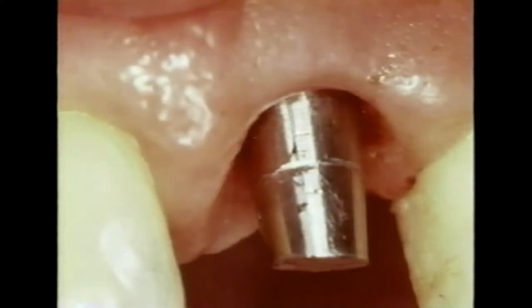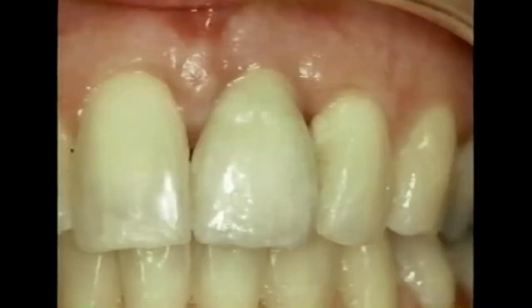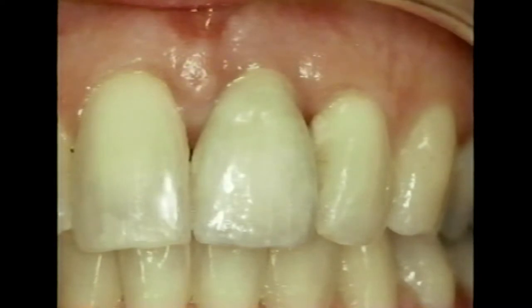As a specialist, you have the opportunity with the BIKON system in particular to deliver something back to the restorative dentist that is extraordinarily easy for them to restore—a gift, in a sense. The first two implants I did, I restored myself just to get a sense of how easy it was. It had been a very long time since I had taken impressions, and it was just as easy as described: take the impression, make the cast, try in a coping, and away it went.